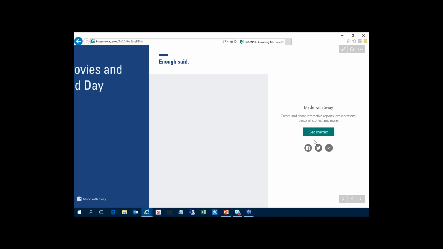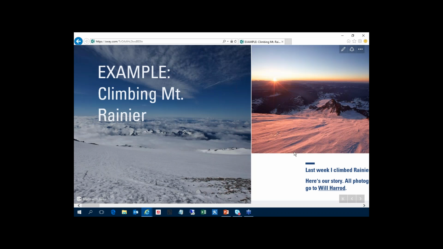So if they're on a mobile device like a phone with a very small screen, it will adapt the content to that screen for them. If they're on a laptop or a tablet touchscreen, it'll adapt to all of those different environments. So it makes it very easy to publish content. It doesn't have to be about climbing a mountain.